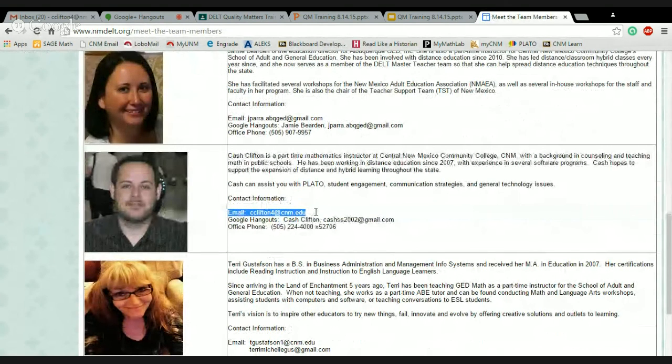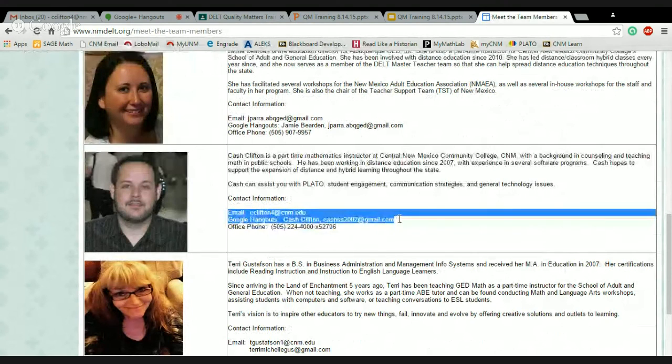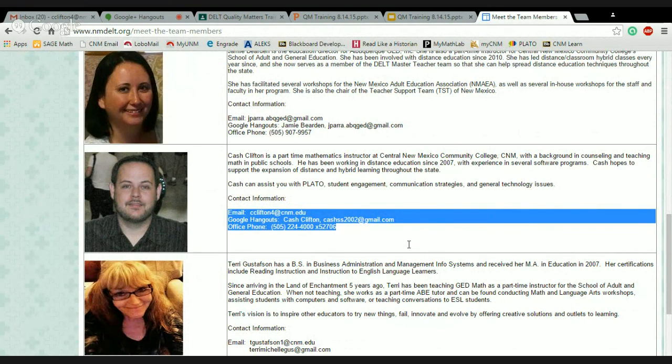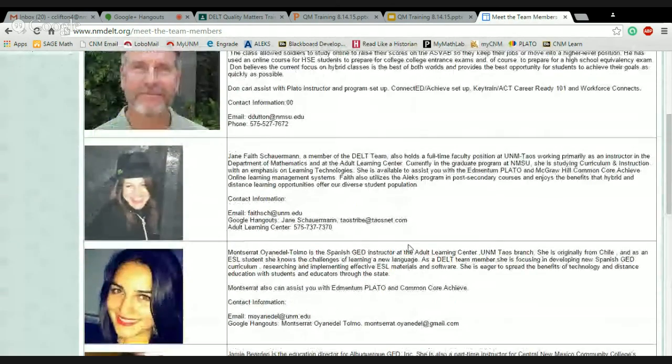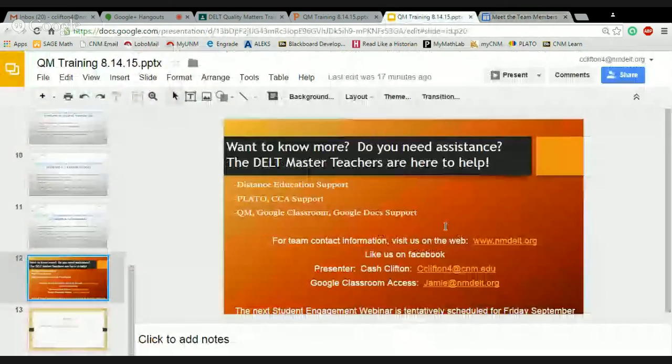There's mine, the ccliftonfortsenium.edu. The Hangouts is also very nice too, and I know Barbara is using it. I think a couple of us are using it. It's essentially where you can text message without giving out your phone number. That can be really nice for students. And then there's also my phone number if you need to reach me. But again, we have the entire team that is available to help you with whatever your needs may be.